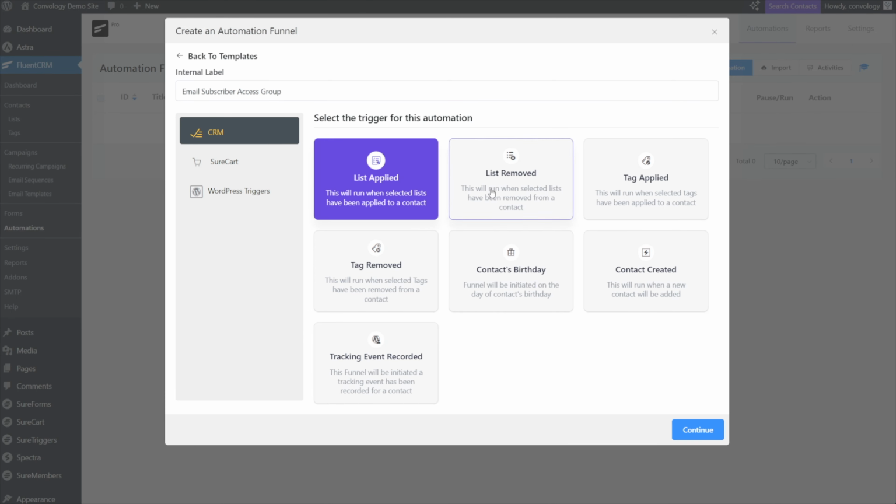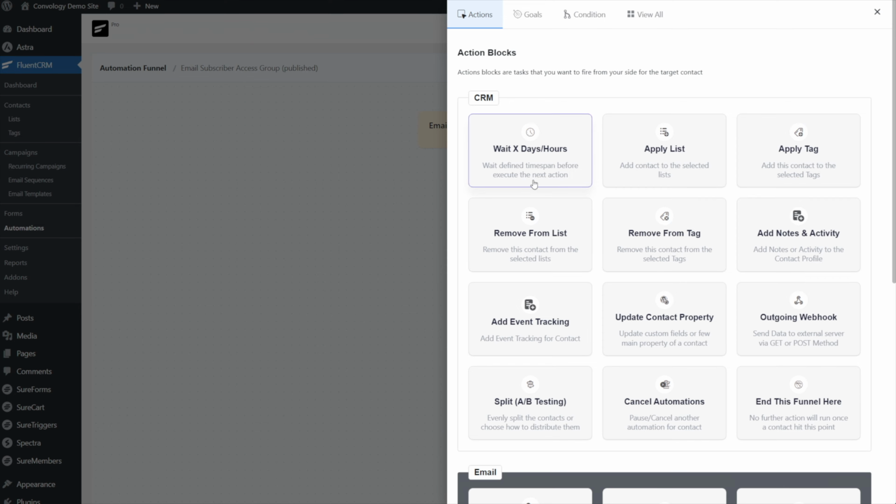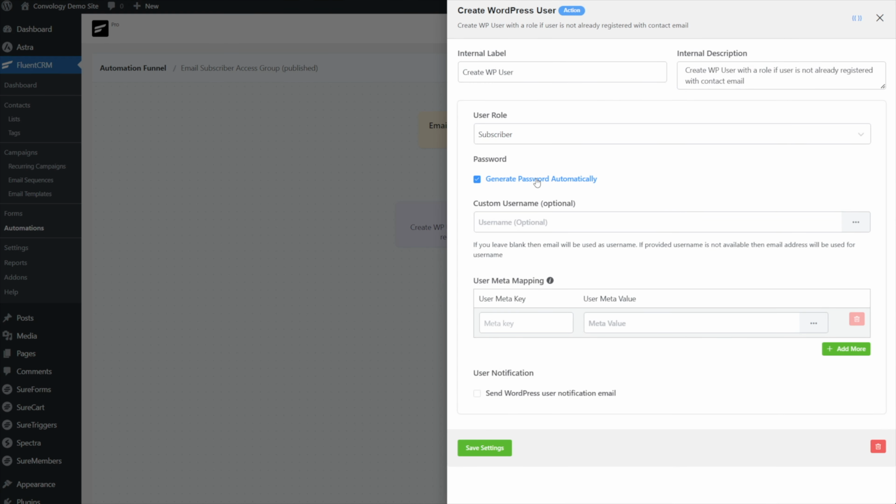Let's just say that you have a normal email list, right? So we'll click continue. If you have a main list, or maybe you had a tag, either of those will work just fine. Okay, now what we can do is we can add an action, and we need to create a WordPress user. And this is how we're going to not only create the user, set their password for them, which we'll talk about later as well with additional options. This might be the easiest way.